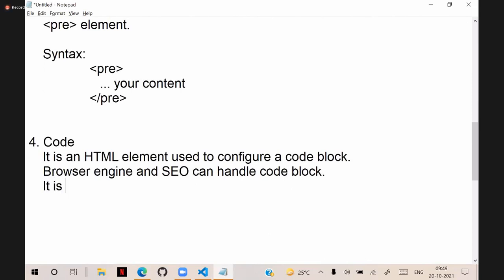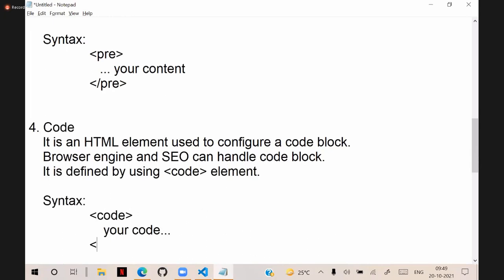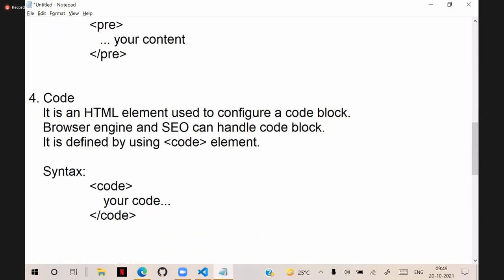So it is defined by using the code element. Syntactically, we just write the code tag, your code, and close it. These examples are already there in the notes. I am just giving you the syntax here. This is the code element that is available.